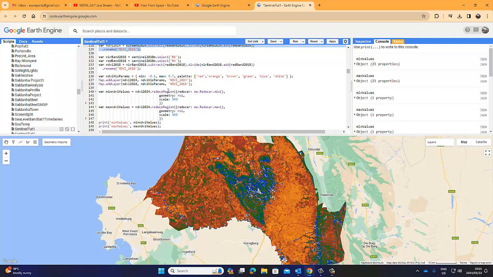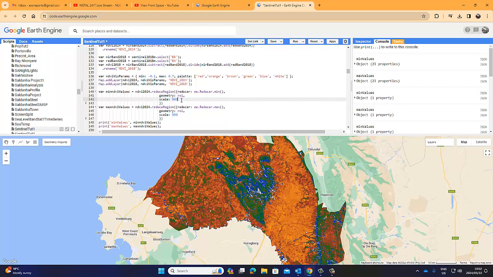Okay, we reduce our region, meaning just for our region of interest, and we reduce the image to generate a minimum value. I'm using the scale as 900. Now, what is important is the scale here. That's quite an important number. Play around with this, you'll see the significant difference it makes in our value itself. I've used 900 because that to me is the most accurate. But this value here makes a huge difference in the value that you're going to generate.